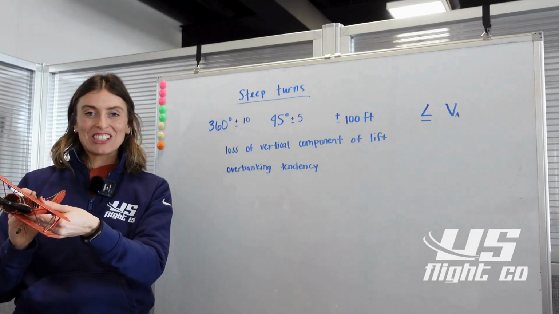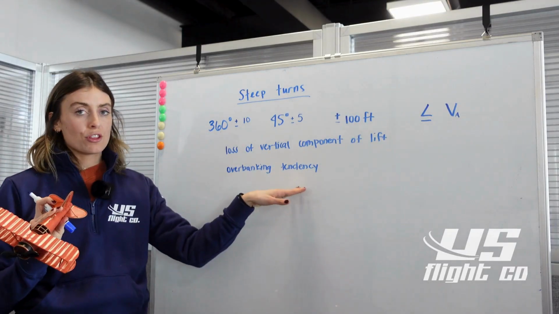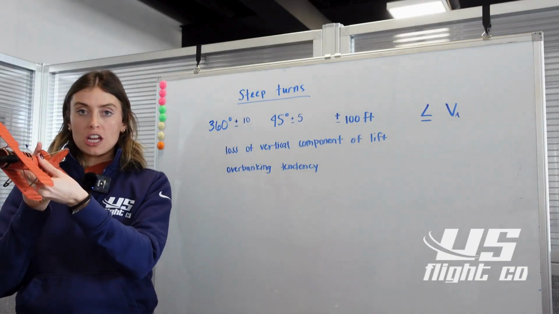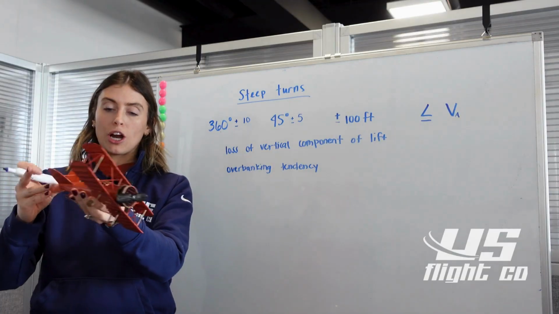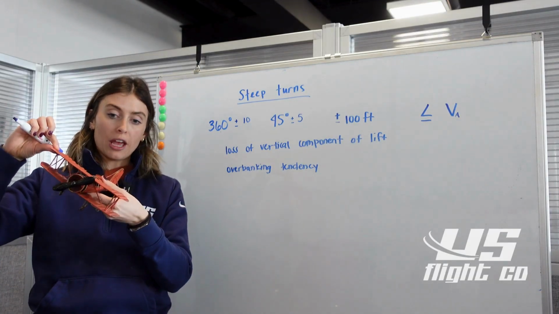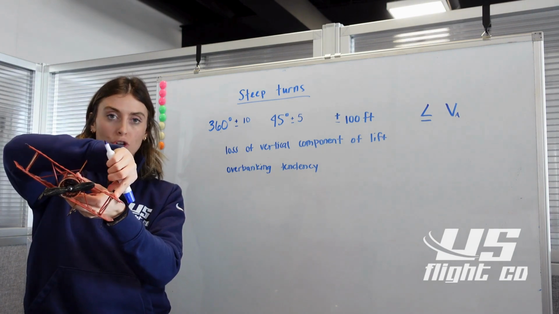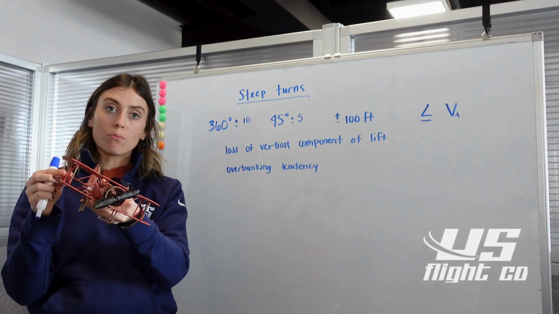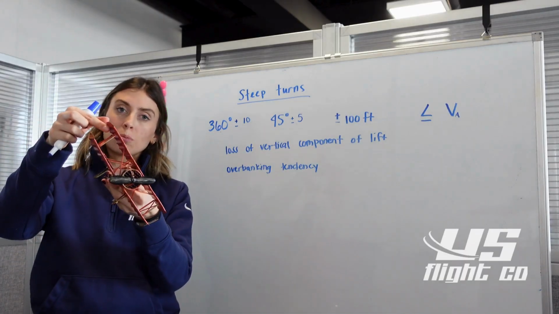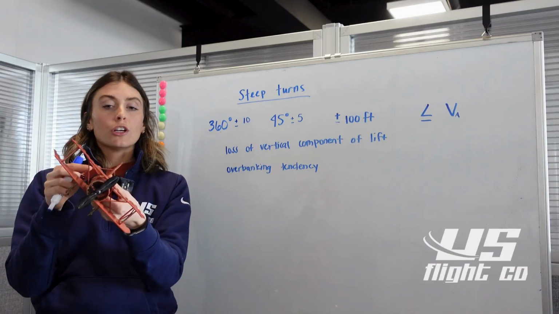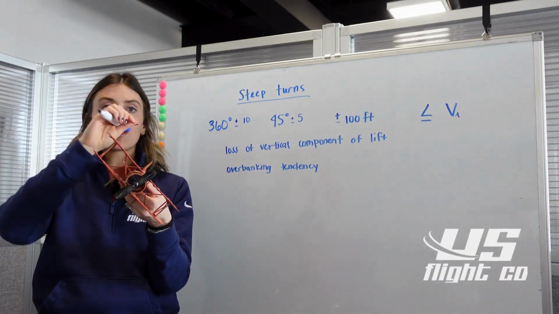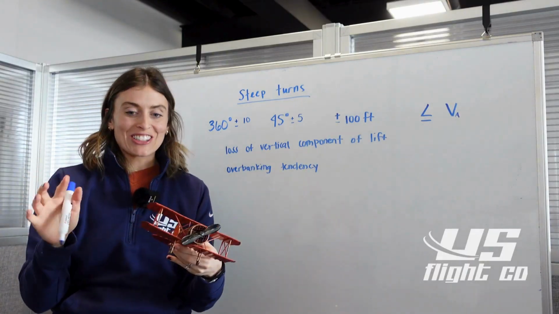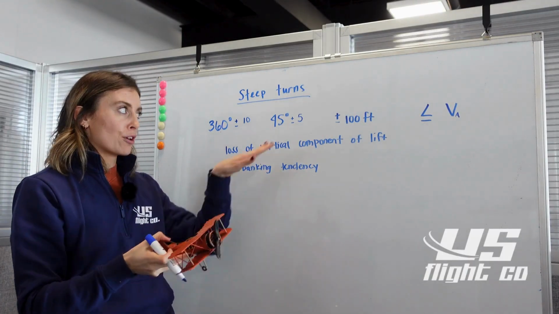Another common issue with the steep turn and the aerodynamics happening is that when you are in a steep turn and your plane is traveling around, your outer wing is traveling faster than your inner wing. Faster means more airflow, which means more lift generated, so the plane has a tendency to overbank. We counteract the overbank with a little bit of opposite aileron, so we're not overbanking past the 45 degrees.